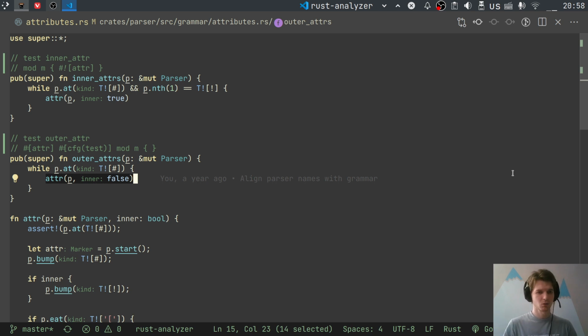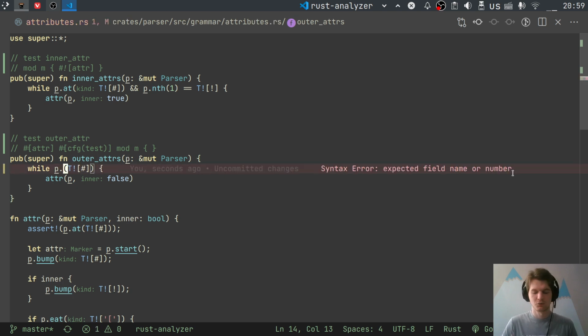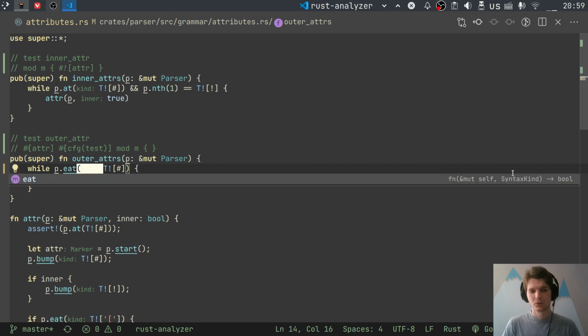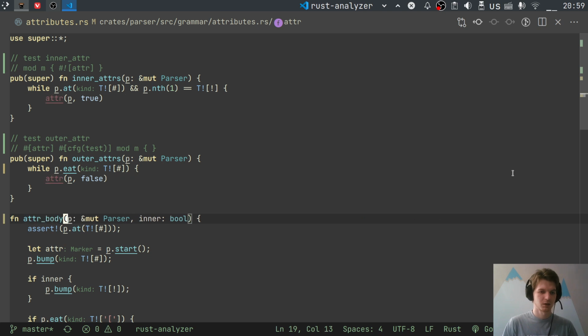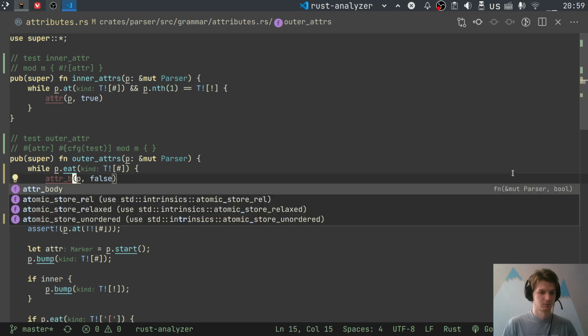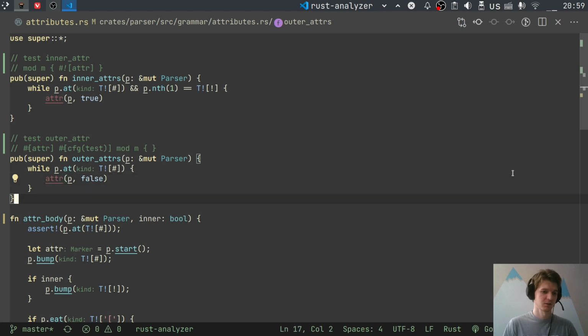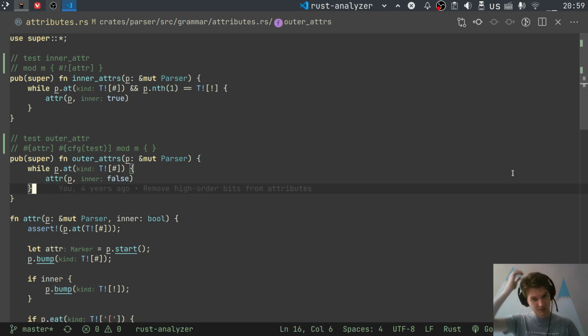So we probably want to do something like this, if you want to DRY out the code: while we eat the hashbang token, then let's parse the attribute body or something like this. But then I realized that I'm worrying about really nothing, and that the parser becomes much easier to maintain and much easier to reason about if you actually have this slight duplication.